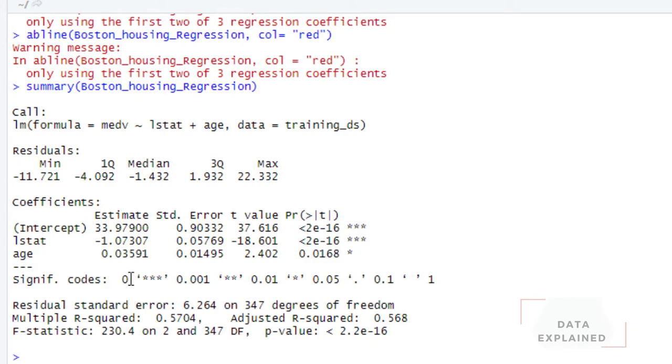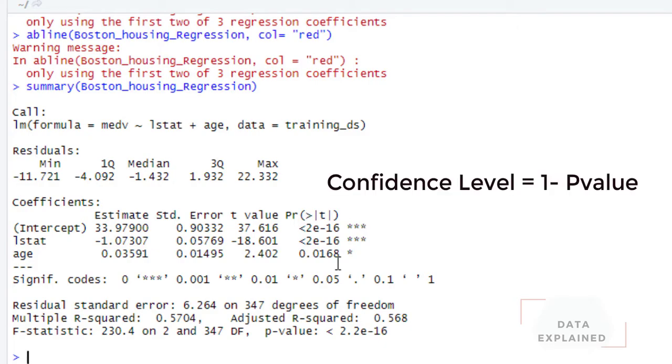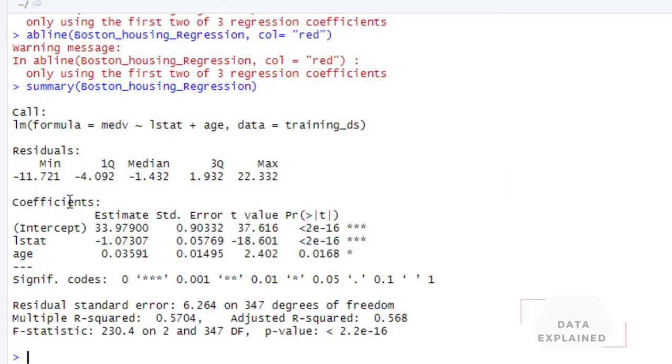So that's why it's always amazing when it is going to fall between 0 and 0.001. But usually, when you make a confidence level, which is 1 minus these values here, whenever it is 0.95 and above, it's amazing. Lesser than 0.95, you have to do some transformations within your data, like creating the logarithm of your x variables. For example, in this one it would be log of age, or log of LSTAT, whichever needs to be treated, right?